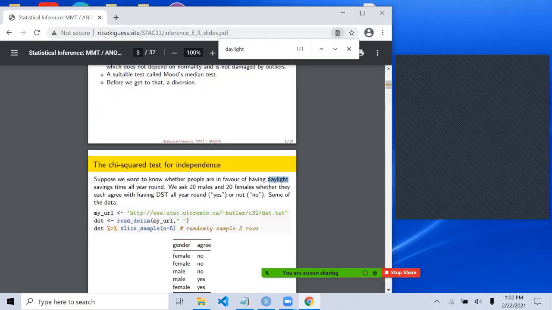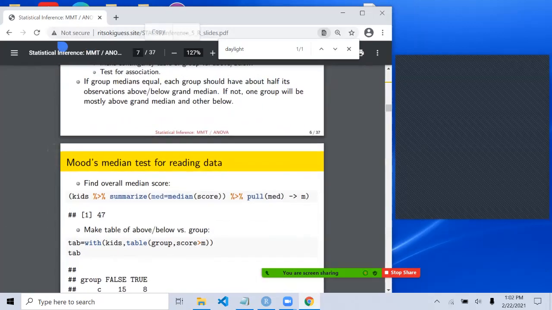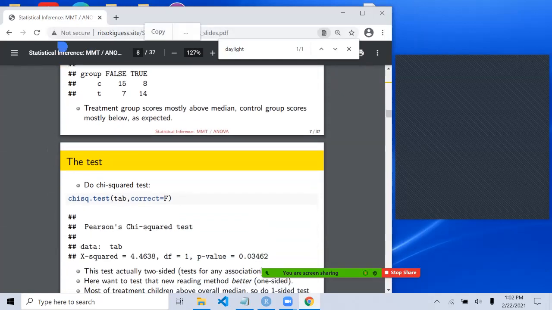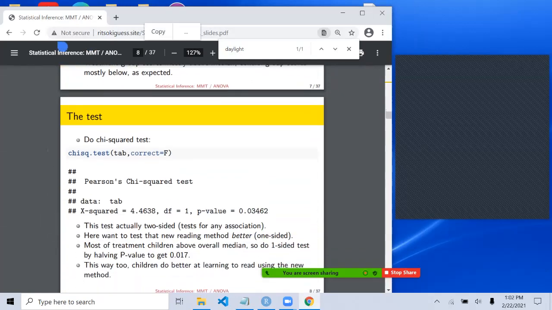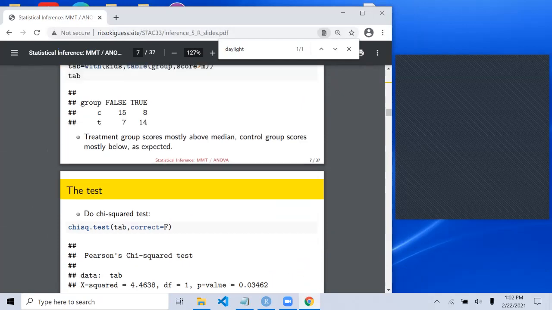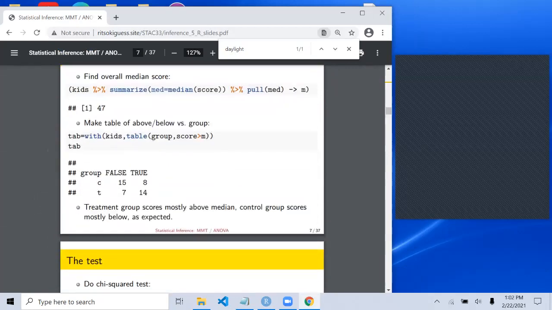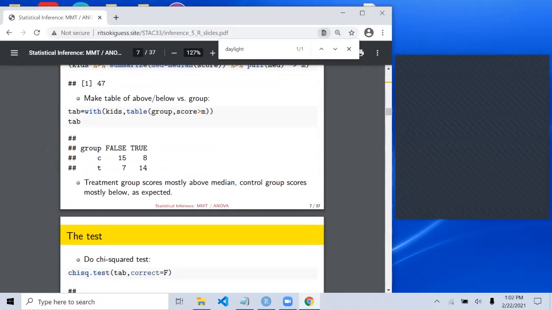Oh, if you guys are curious where the example is, you can see that he goes through an example called kids. So this is where he does a chi-square test, and you can see that it's going to give you a different p-value than if you go through, I think you might go through the example with just the t-test, and it gives you something different, but I haven't looked through the lecture notes quite carefully yet, so have a look and see.